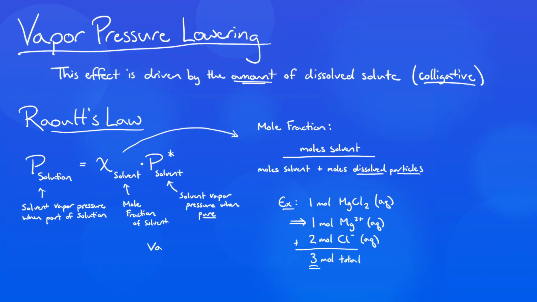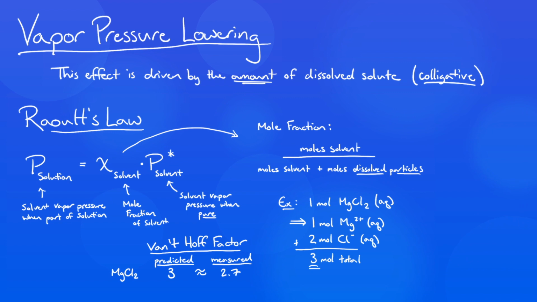There's a number called the Van't Hoff factor that describes this multiplicity. Don't be surprised, by the way, if the numbers provided by a reference table for Van't Hoff factors aren't exactly whole numbers. These factors are determined empirically, so they won't always line up exactly with what we expect for ionic compounds, for instance. When you're calculating the mole fraction of Raoult's law, though, you can simply multiply the moles of added solute by the Van't Hoff factor to get the total average amount of dissolved particles.